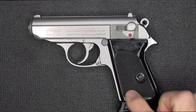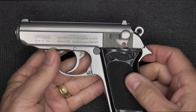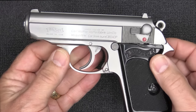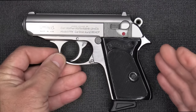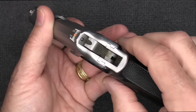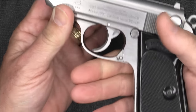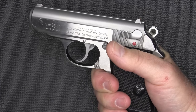Now, they typically come with the black carbonate plastic type grips. You have a Commander hammer. Of course, the stainless steel finish is really nice on these. I mean, this one has been used. I bought it at a local gun shop, and you know, I paid fairly premium dollar for these. There's a little bit of texturing here on the back strap. It is a full wraparound grip, and there's no texturing here at the front. The finger groove definitely helps when you grab the pistol. It just kind of locks that pinky in.